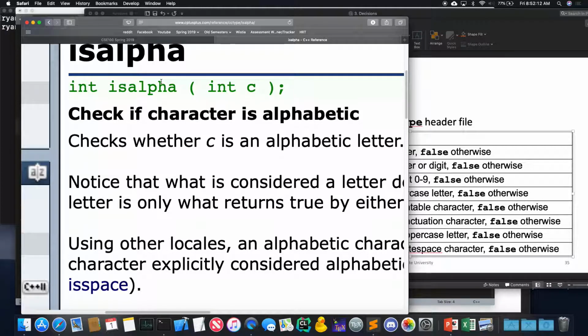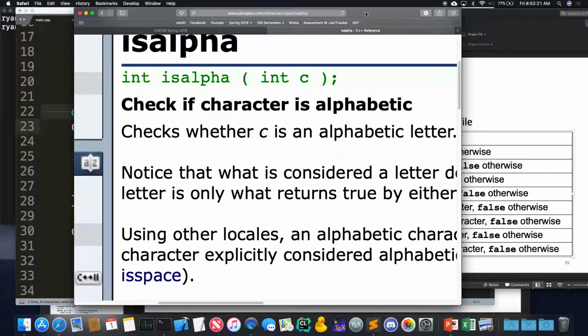Ah, so we talked about this before. A character is always an integer. They're the same thing. But it's just that characters are commonly associated with the actual character itself instead of the integer value that it holds. So like capital A, I think, is 65 or something like that. We don't want to deal with the number 65.